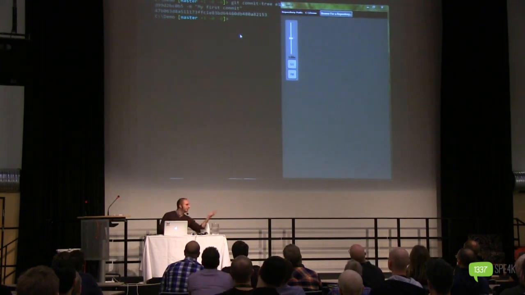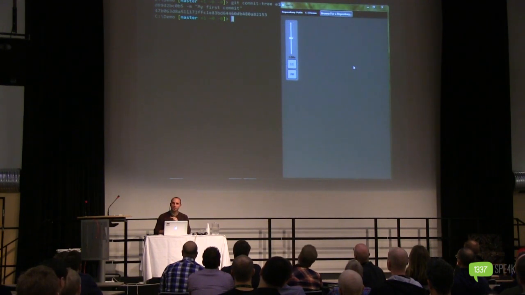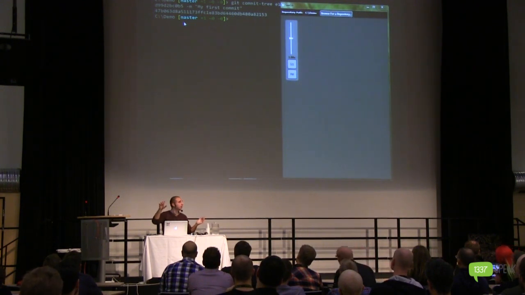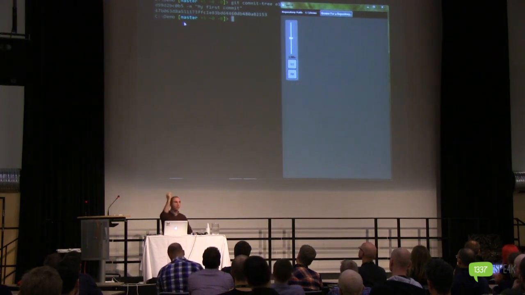Nice. Yet another hash. You see, still nothing is happening on that side. Because you remember there is the list of branches and the commits they point to. Master is still not pointing to anything, but I have a commit. There is an object that is a commit object inside of Git that is pointing to a tree that has my file, but the master reference is still pointing to nowhere.